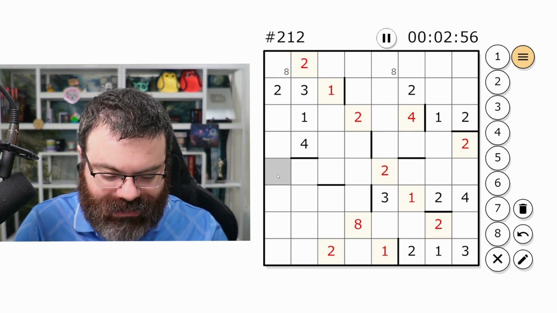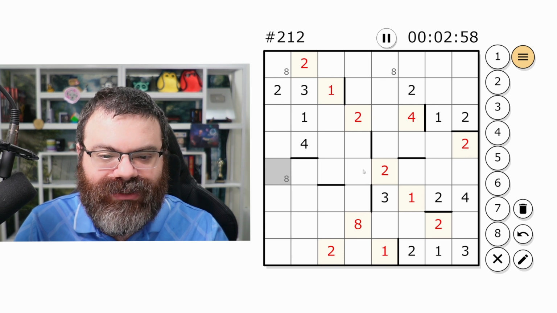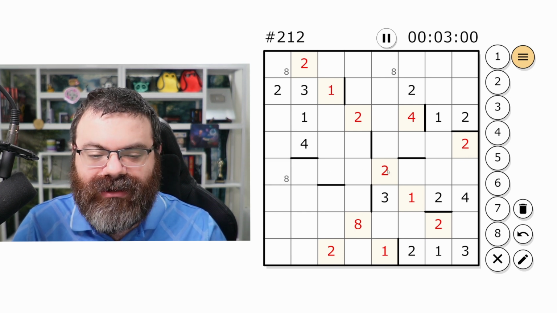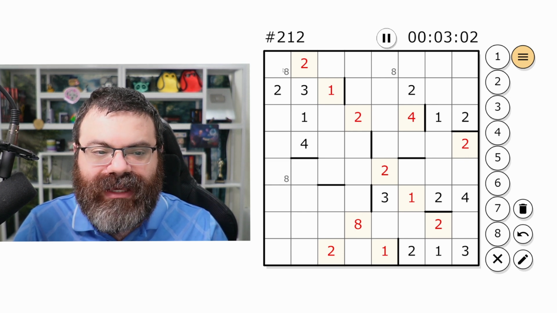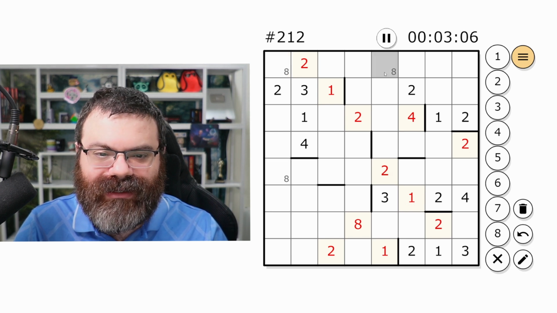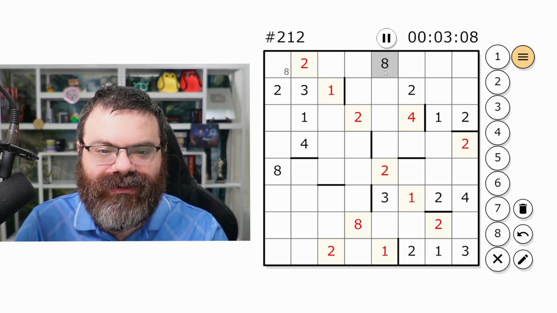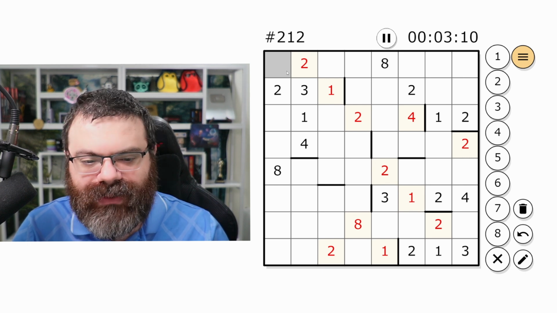And so now we know that an 8 needs to go here. If we continue looking at this row, the other 8 would be here, but there's a 2 occupying it. So we can't have the 8s in this X of the diagonal. We have to have an 8 in this X of the diagonal. So the 8s go here and here, and we have now finished all the 8s.